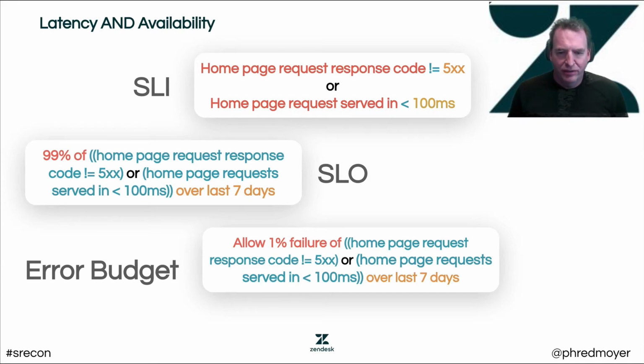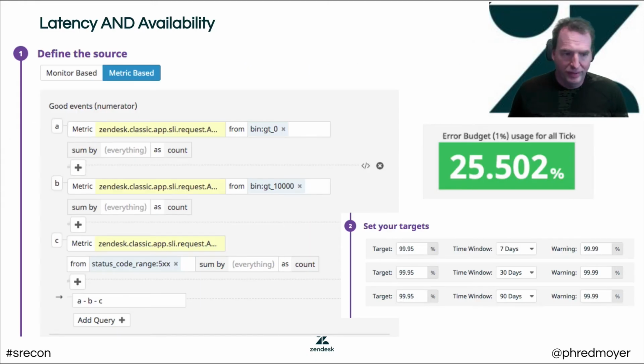It is important to note here that I'm showing a simple threshold-based SLI for latency. There are definitely better ways of doing this, and I'd recommend reviewing the Latency SLOs Done Right presentations that I referenced earlier. Now let's see how we can actually implement this onto a monitoring system, or observability system if you choose. So at Zendesk, we use Datadog for monitoring and observability. The formulas we developed can be put into Datadog's SLO widget with good events as a numerator and total events as a denominator, and we're able to get alerts when we burn through part of our error budget.